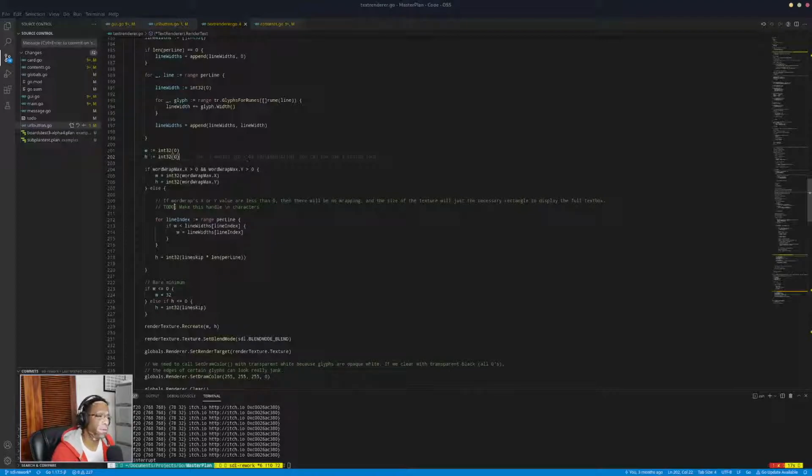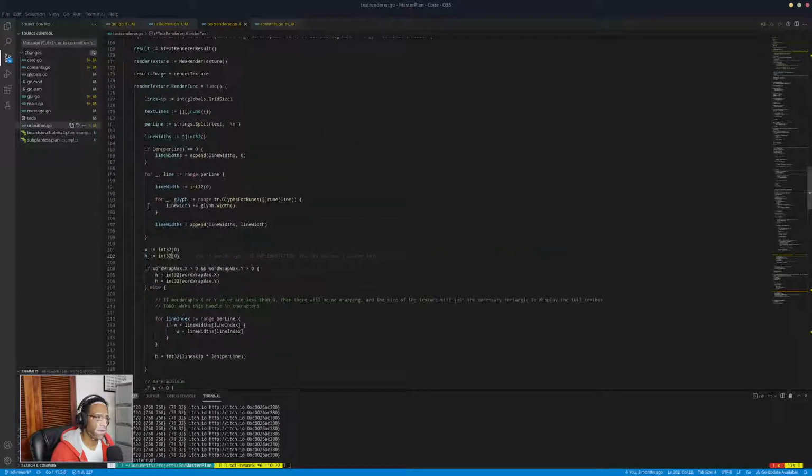Let's see, because width is the maximum width of the line, and then the height is the line skip times per line. Yeah.